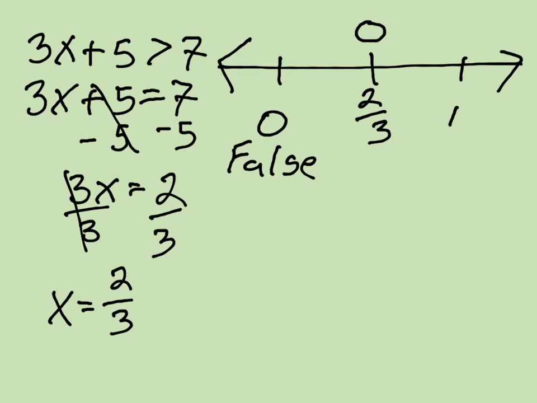Now we check our other test point. We're going to have the number 1. We replace x with 1 in our original inequality. We do 3 times 1 is 3, plus 5, which is 8. And is it true or false that 8 is greater than 7? That is true. And then we put our arrow above the true side. That's a key point. The arrow goes above the true side.